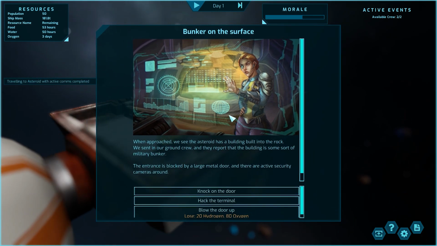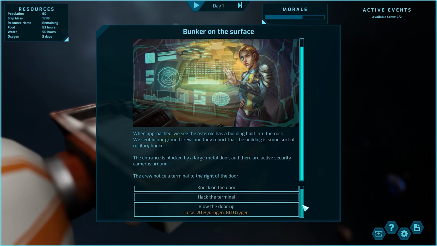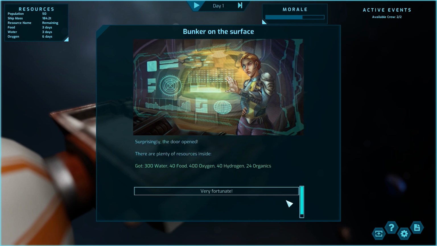So bunker on the surface. When approach, we see the asteroid has a building built into the rock. We sent in our ground crew, and they report that the building is some sort of military bunker. The entrance is blocked by a large metal door, and there are active security cameras around. The crew notice a terminal to the right of the door. Let's knock on the door.